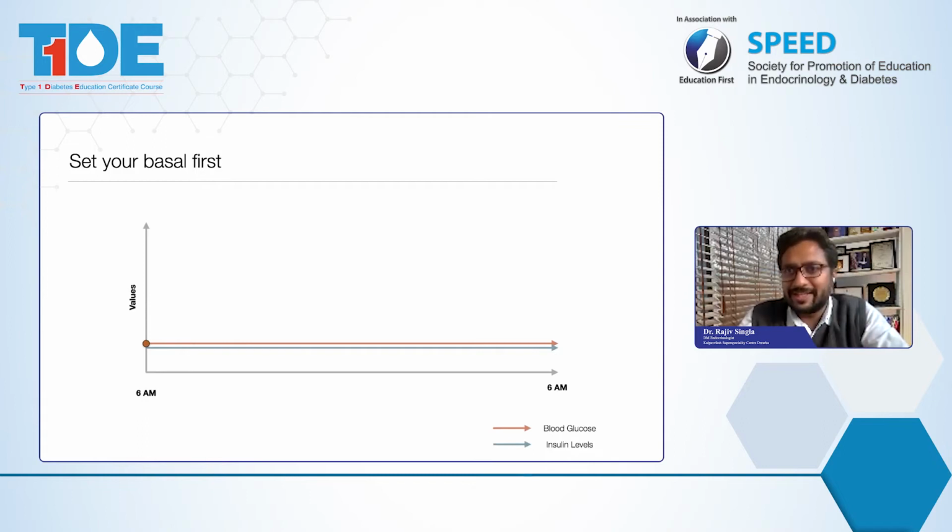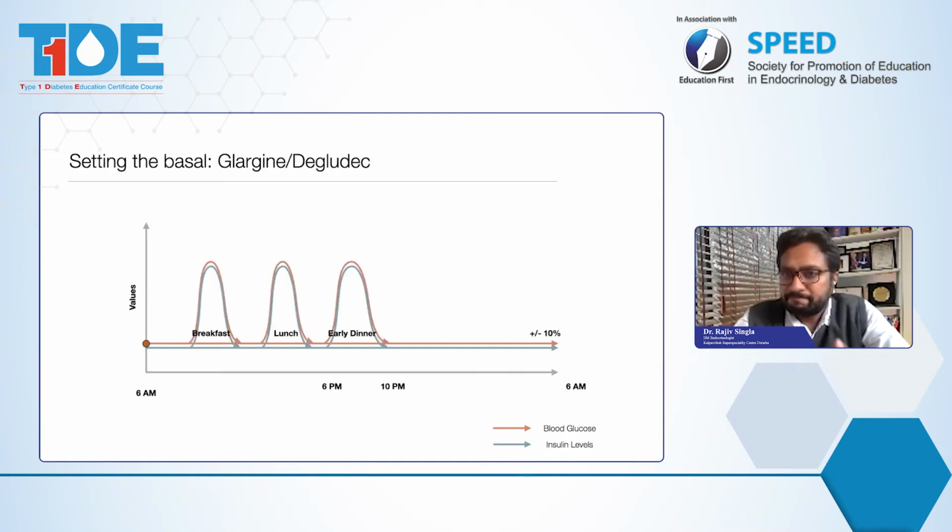The basic premise is that if I inject insulin today at 6 o'clock and then I don't eat anything, my sugar values should be stable, right? Another concept that we learned was that once we take food, the insulin that I take pre-meals, if it is a rapid acting insulin, will bring my blood glucose values down to the baseline in 4 hours. In the case of regular insulin, that may be around 5 to 6 hours. So whatever pre-meal insulin we take is no longer going to work after 4 to 6 hours.